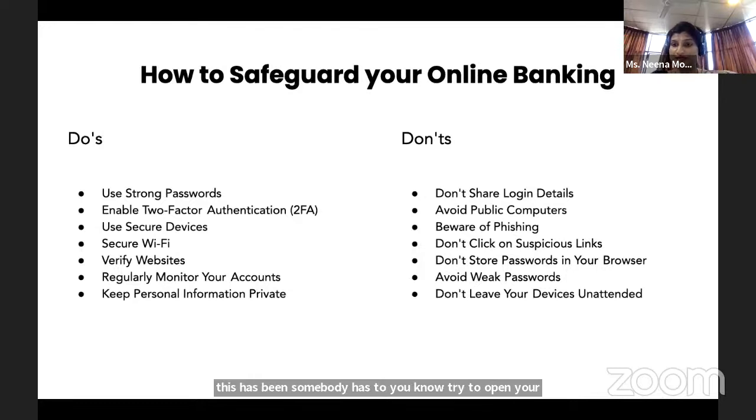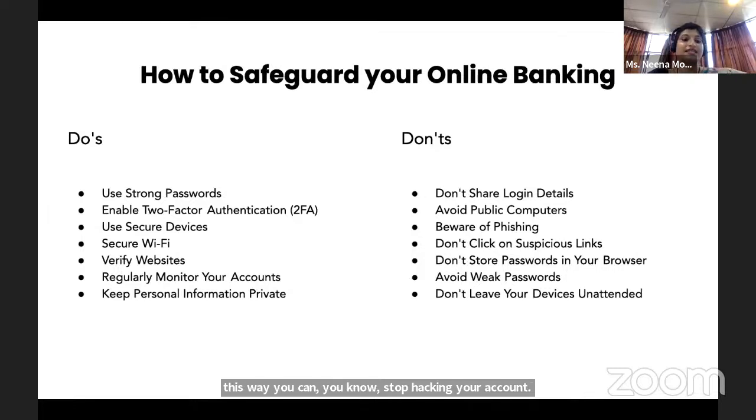They will ask you, so that you get a notification that somebody is trying to crack your password. If you click on no, then the system will stop that hacker from cracking your entire account. So this way you can stop your account from being hacked.